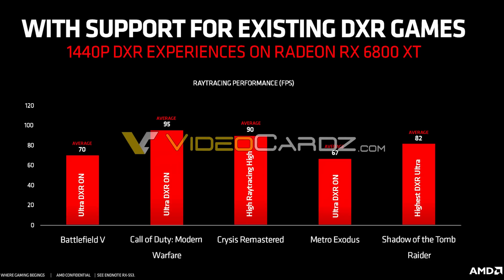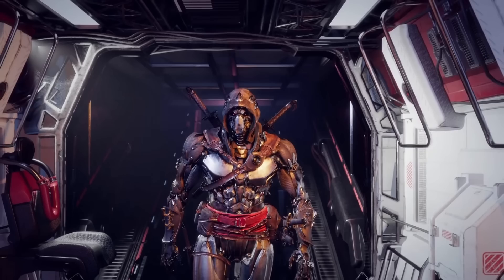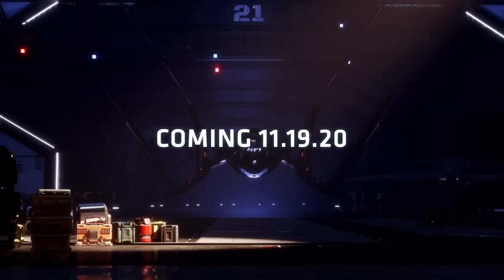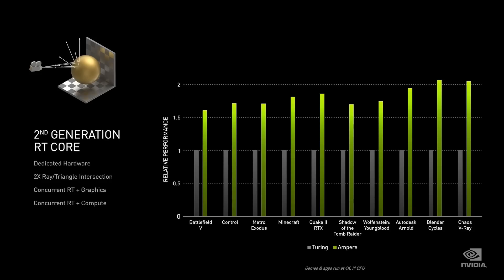I find this particularly head-scratching because it's actually higher than the results I've been hearing from people who have actually been testing the cards. I can't reveal who those people are because they are breaking NDA from sharing any information with me at all. But I definitely know they have the cards because they've sent photos to me of the GPUs. They've told me that not just the ray tracing performance, but the actual quality of the ray tracing itself is not as good as Ampere.